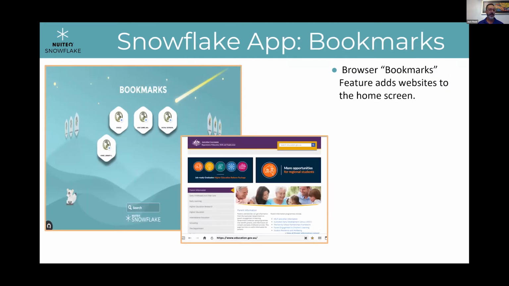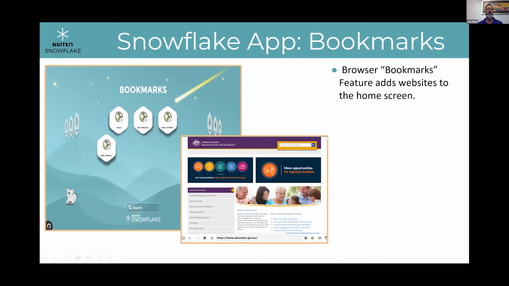And then bookmarks. So bookmarks to me are another exciting part of this. As an educator, I can tell you that if I was going through a school and I was observing my teachers and I saw them using the same thing all the time, I would be a little upset with them. And I would ask them to try and use different things, use different activities, use different software so that students don't become bored with the same thing over and over and over again.